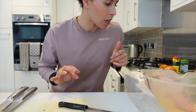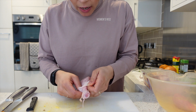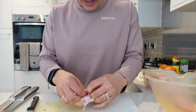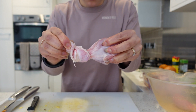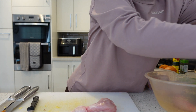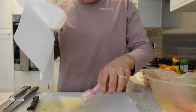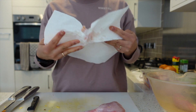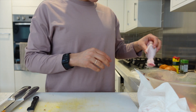Okay guys, we're now gonna de-skin the chicken, wash the chicken and season it up. With drumsticks, you want to make sure you've got nice clean hands and just work your way down the leg, down the drumstick with the fat using your thumbs mainly. You'll get to a point where you literally can't pull it off anymore, so you want to grab some kitchen towel, just put it around the edge of the drumstick and pull it off — and then simple as that, it comes off at the end. So we're going to do that to all the drumsticks, wash it and then season it up.